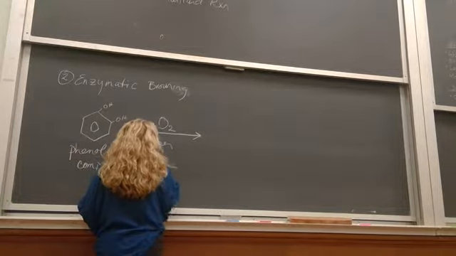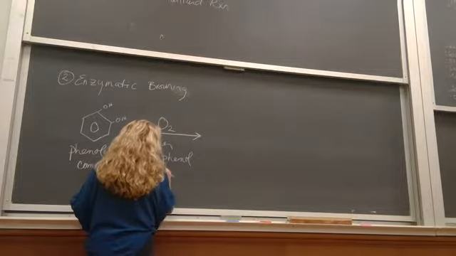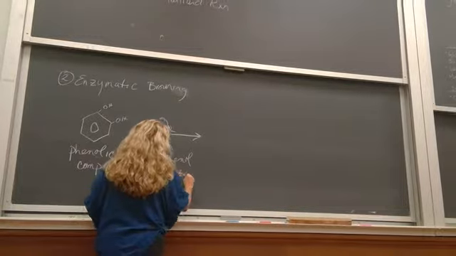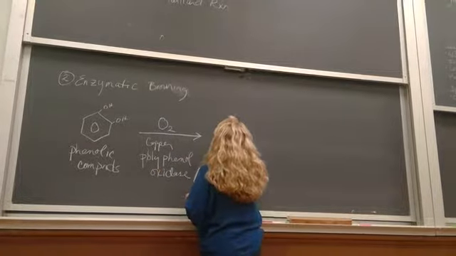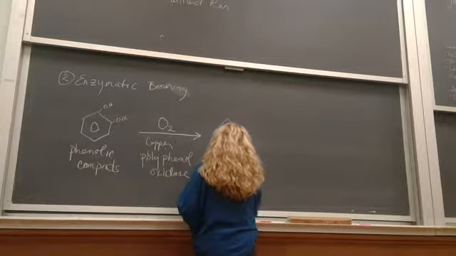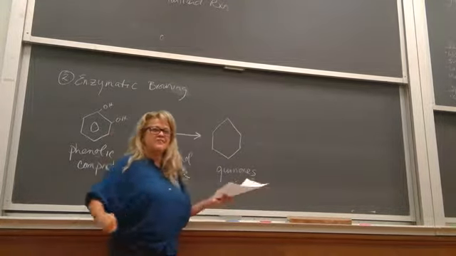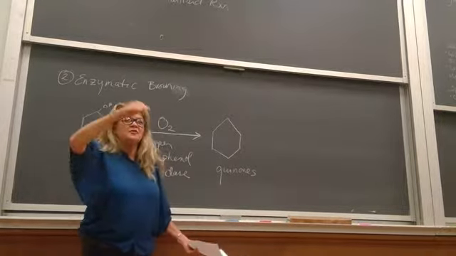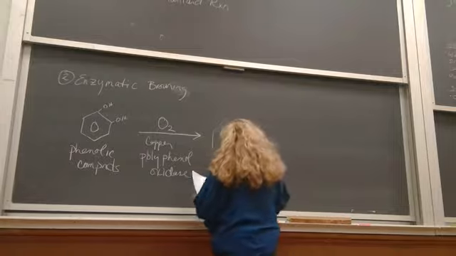polyphenol oxidase. Again, a generic name. It's not even naming the polyphenol. And then we get this sort of orthoquinone. This is how we get to our quinones. Again, we talked about how these quinones have other functions in your metabolism. Phytoquinones, this is vitamin K. So there are a lot of them.